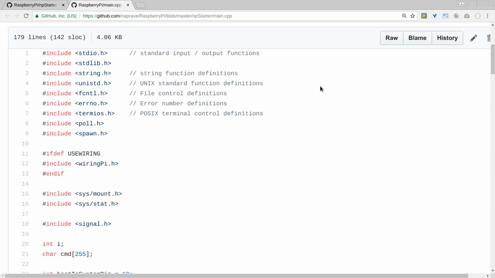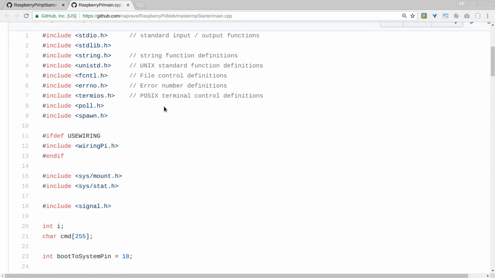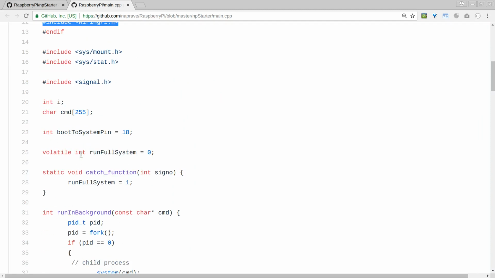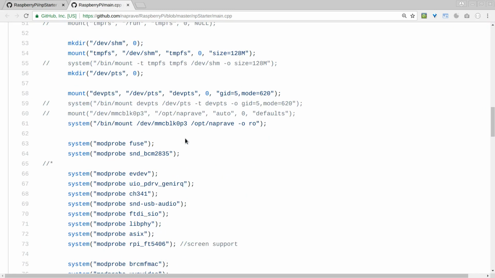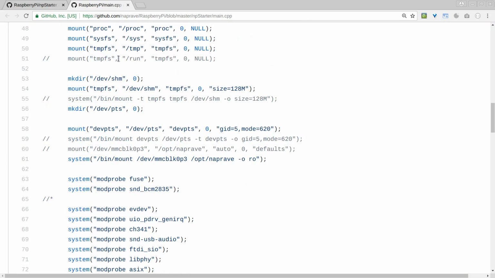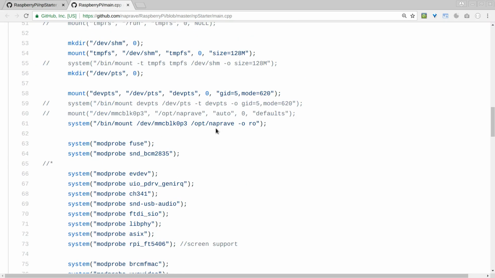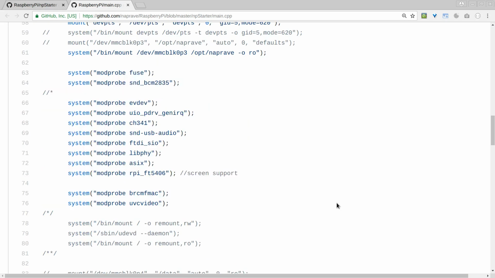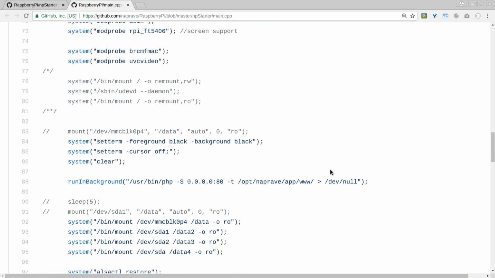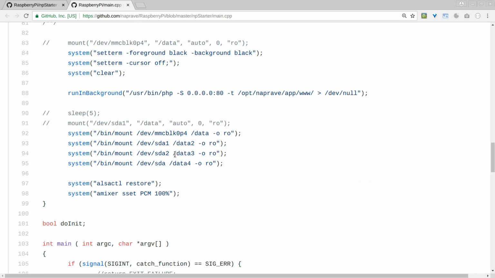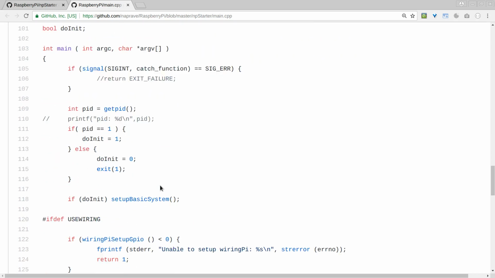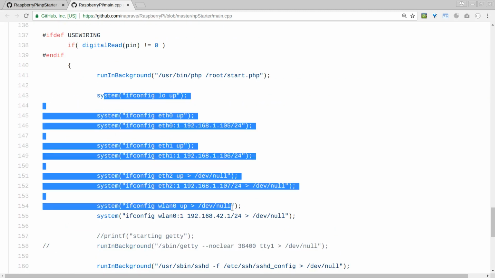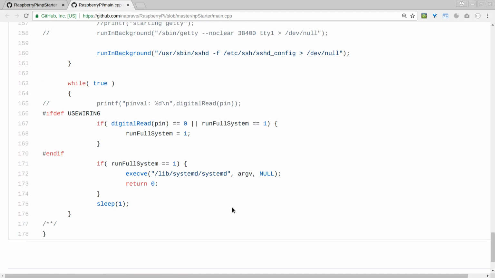The npStarter init system is quite simple, uses just one file. It sets up the system, optionally using wiring. It does all the basic tasks like mounting the main file systems, read-only of course, so nothing bad happens. It probes the system for any device that may be used. It also runs a PHP server for the device to be accessible via net, and does some basic tasks and gets the network up. And this is basically everything it does.